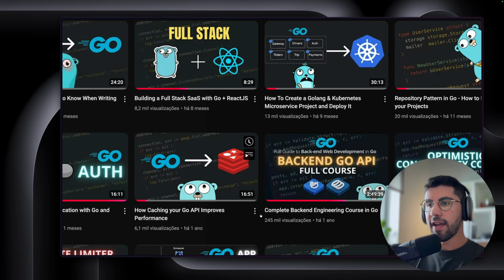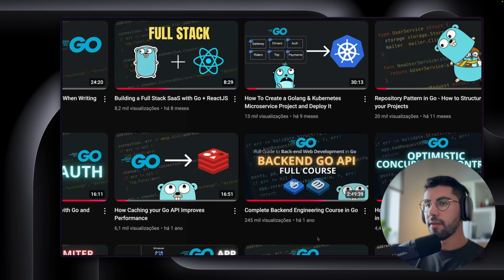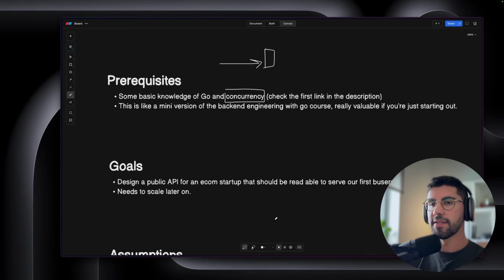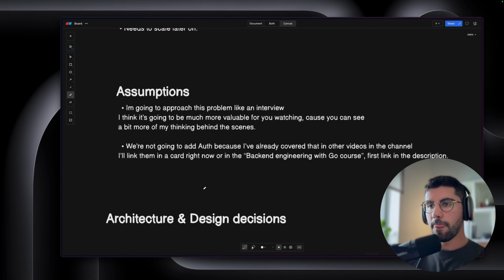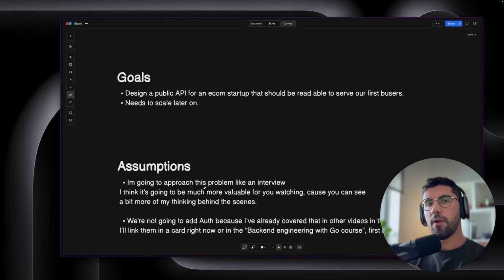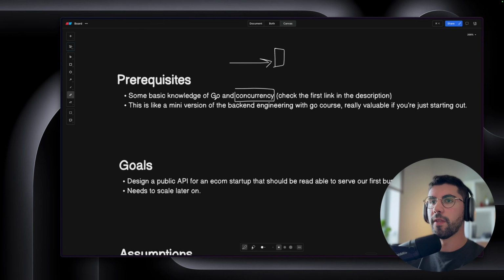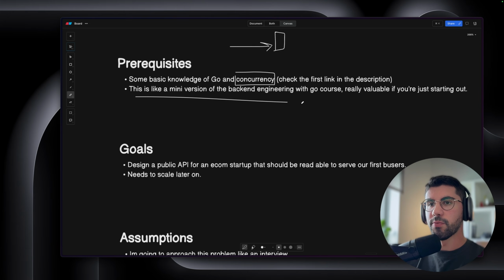And then again, as I mentioned in the intro, check the complete backend engineering course in Go after this video if you still want to get into more details, because as I'm going to mention here, we're not going to do some of the things that a complete API would have. For example, authentication. We don't have time to build a complete and robust authentication in this video. I didn't want to make a half-assed authentication just to have it covered. I already covered it on my channel and in that video as well. So if this is something you want to do after this project, I think it is very worth pursuing. So this is pretty much what I have on these points.